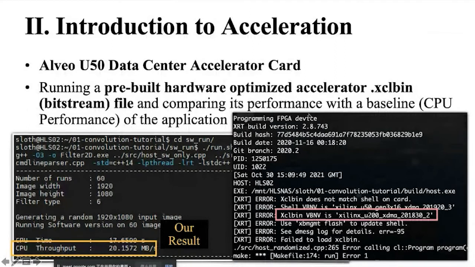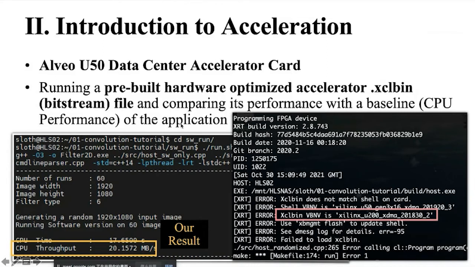In lab 0, this lab just compares the performance on CPU and the bitstream file. This bitstream file is the pre-built hardware optimized accelerator.